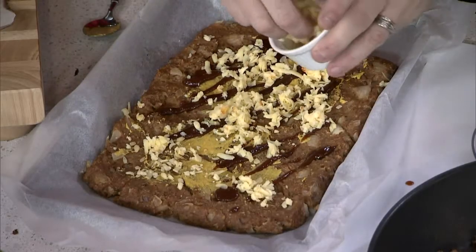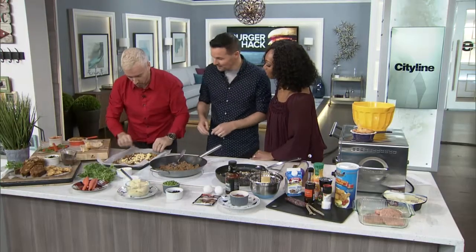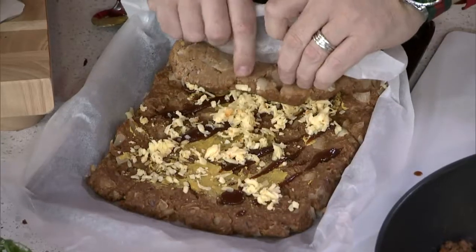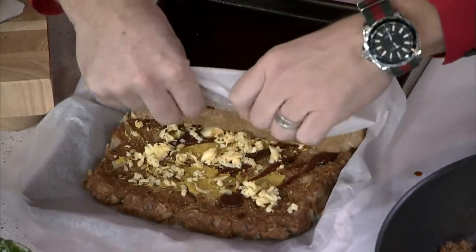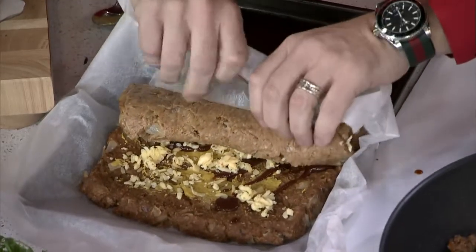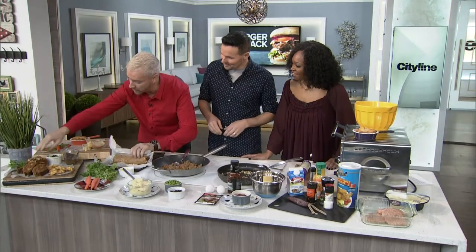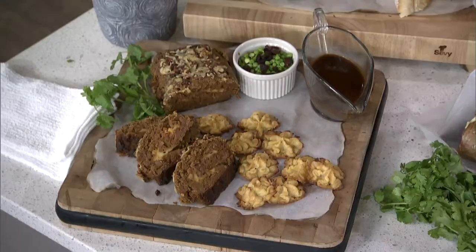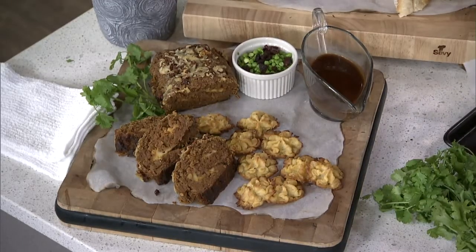We have 1 minute left. We need to roll this baby around there. Now, you can roll that. And because the cheese is in the middle, as you roll this and then cook it, and then when you cut it apart, you're going to be left with this beautiful meatloaf, and you can see the cheese oozing in the centre. For the shepherd's pies, you can actually use the same mix here.